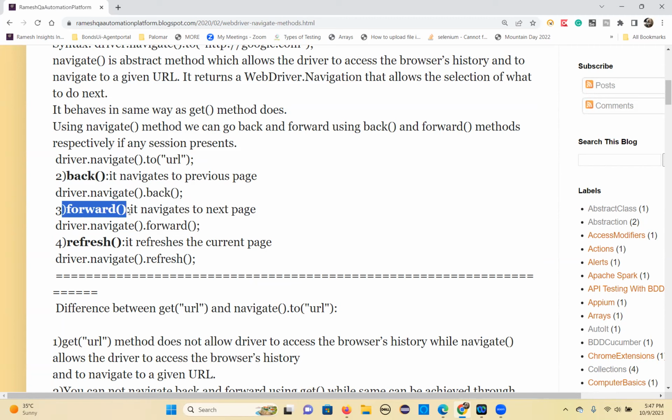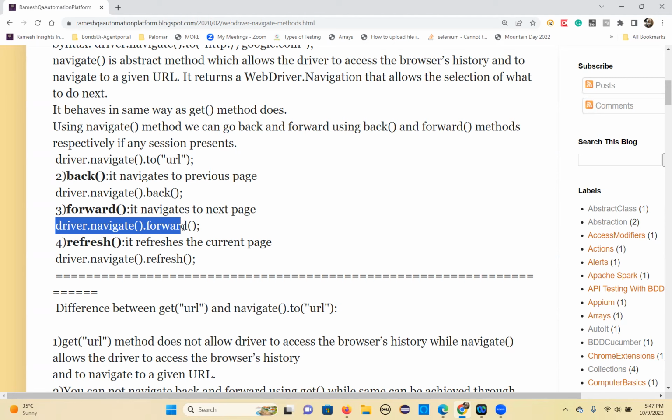Next, forward. If your browser's forward button is enabled, then you can call this forward method: driver.navigate().forward(). And then we have the refresh method. You can refresh the current, entire page using the refresh method. The syntax is driver.navigate().refresh().